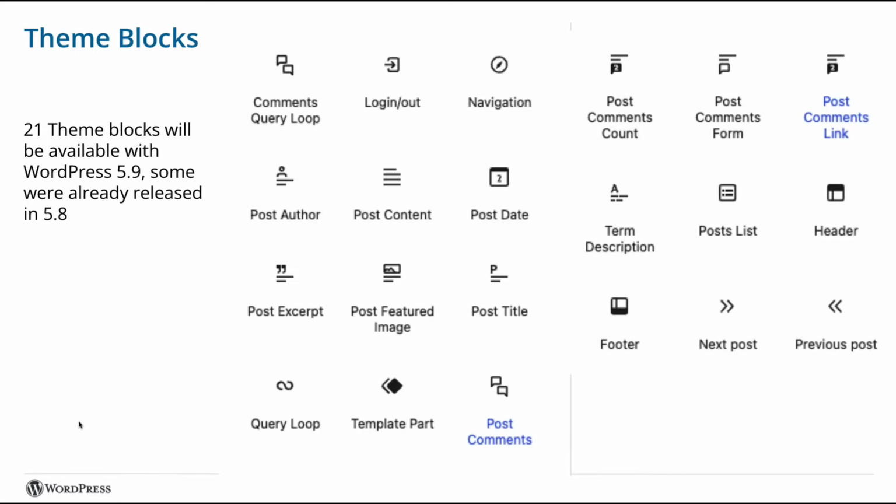But you see, for a single post, you would need the post title, the post feature image, the post content, the post date, and the post author. So this is kind of the 6 blocks that would have been 6 theme tags for a previous theme, and others. So there's a post list, a term description for the archive pages, all that.